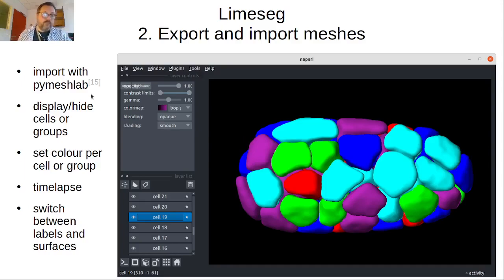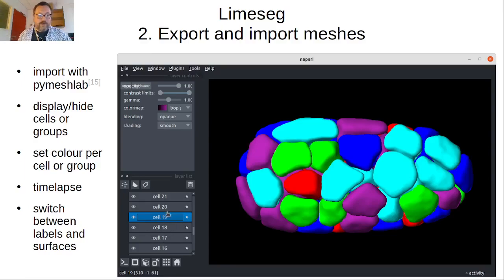And we can use PyMeshLab in Python to import this data. We wrote a little Python script, only 3 or 4 lines, that does this and adds all the meshes, each one as a mesh layer in Napari. And once they are in Napari, we can do some nice things with it.